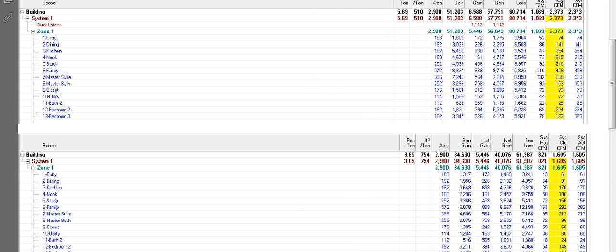Originally, 57,791 BTU of heat was entering the house. Now that we've replaced the windows and removed the duct from the attic, only 40,000 BTU of heat is entering the house. That's almost an 18,000 BTU improvement. That's a ton and a half. And in the winter, we were losing 80,714 BTU. Now we're only losing 61,987 BTU. Again, that's 18,000 BTU less than before. So a huge improvement from the original house.